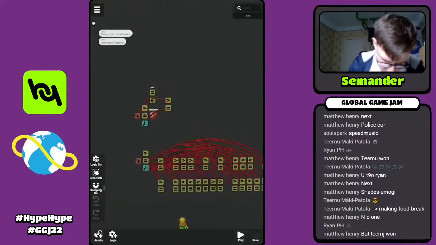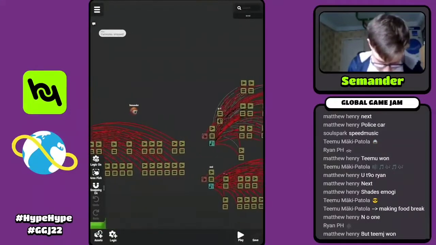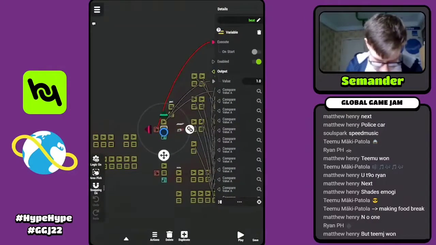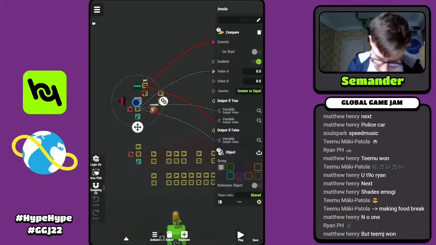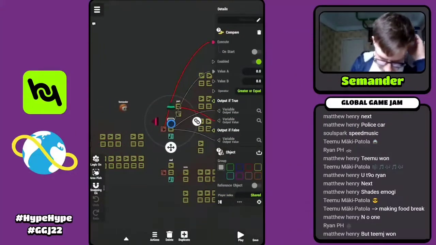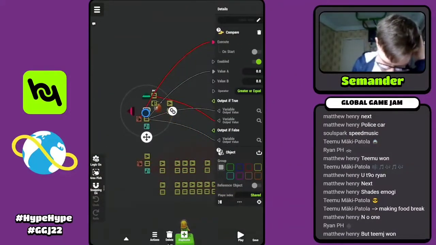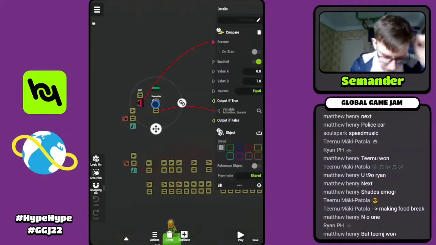Switch, variable, compare. Yeah, it's a bit of a pity. Compare A. This. Yeah. Compare, execute.